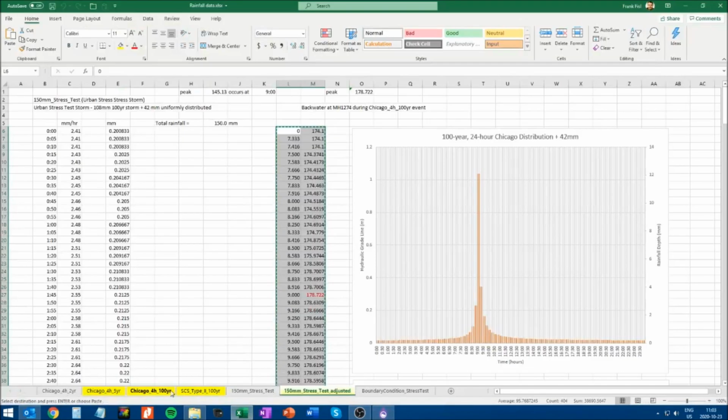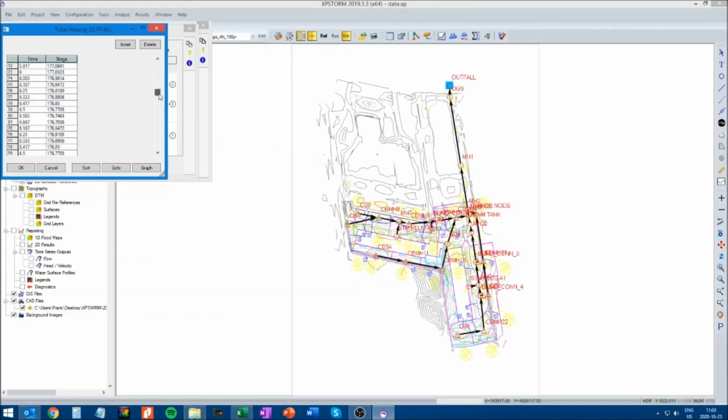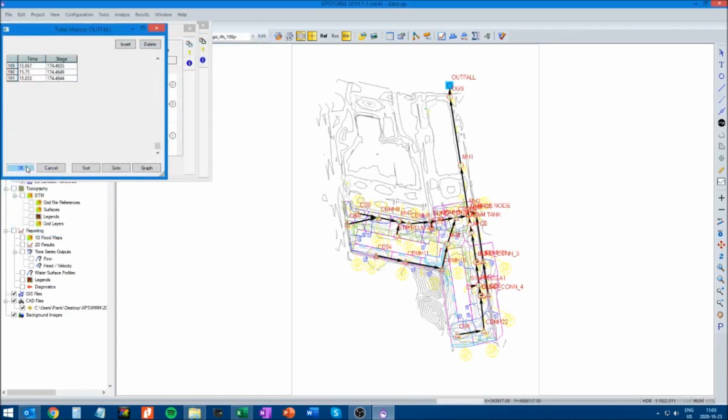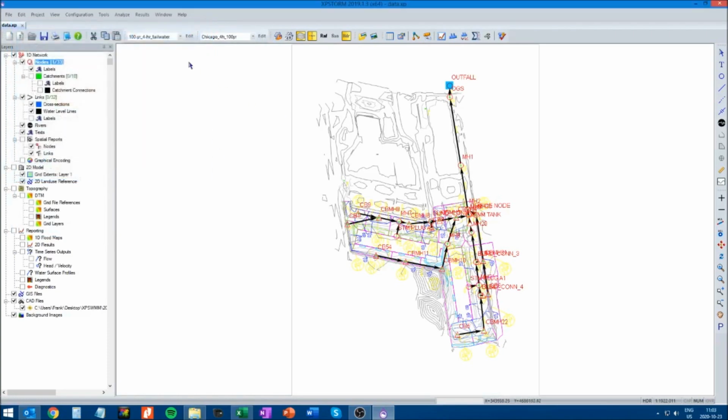Something went wrong. I don't know what happened here, but this row shouldn't be there. Looks fine. Don't know how that happened. So let's try this again.